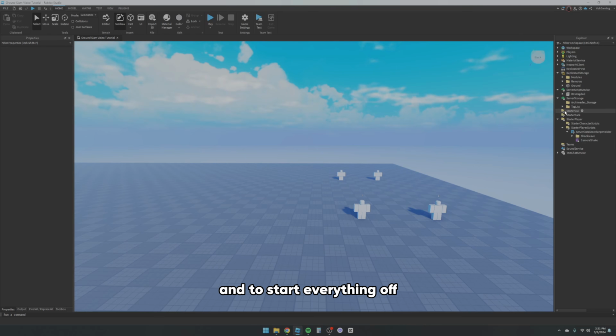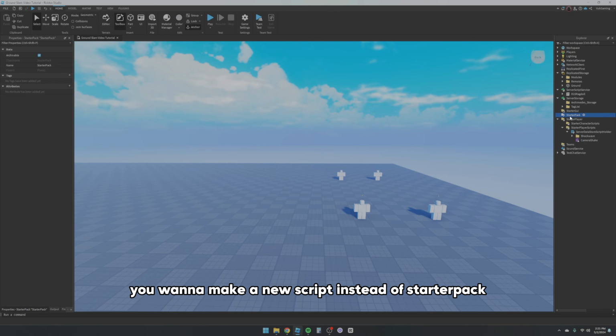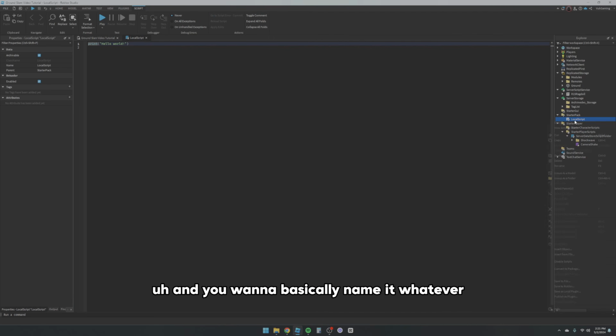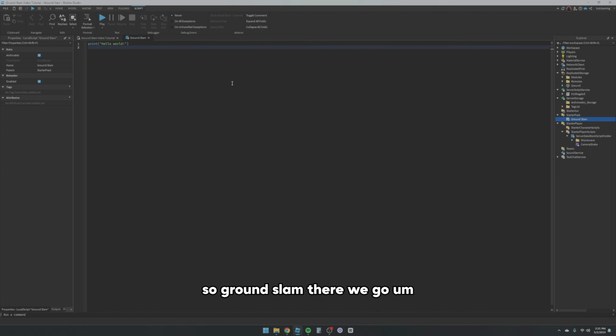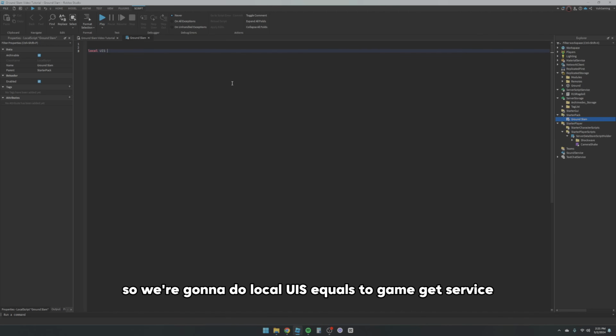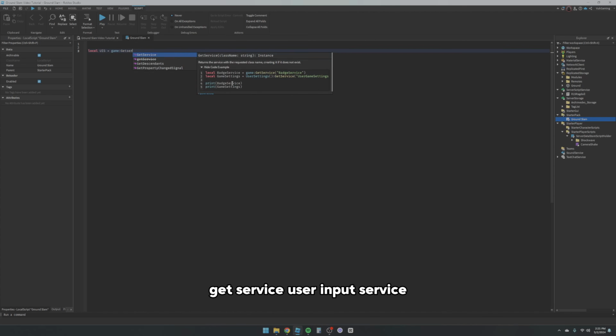And to start everything off, the first thing that you guys want to do is make a new script inside of StarterPlayerScripts, and you can name it whatever. We can name it ground slam. And what we're gonna do right here is first of all reference the user input service. So we're gonna do local UIS equals game get service UserInputService.